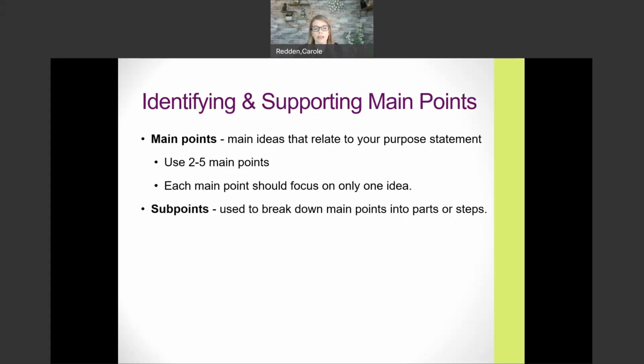Once you think about your thesis, as well as your topic, of course, again, that was something we've already talked about, you should identify what your main points are. Typically with a speech, you want to have between 2 and 5 main points. Each main point should only be one idea. In our speech, because it's only going to be 4 or so minutes long, I would recommend, and I'm going to ask, that you have only 2 or 3 main points.